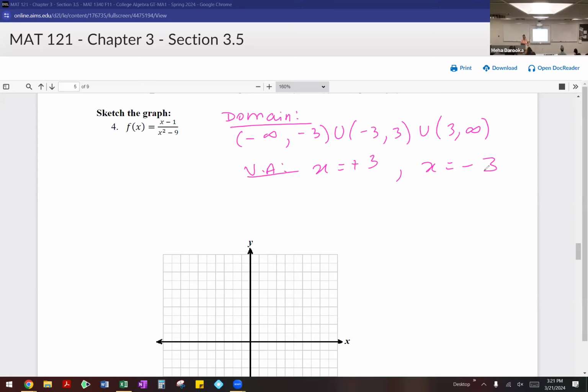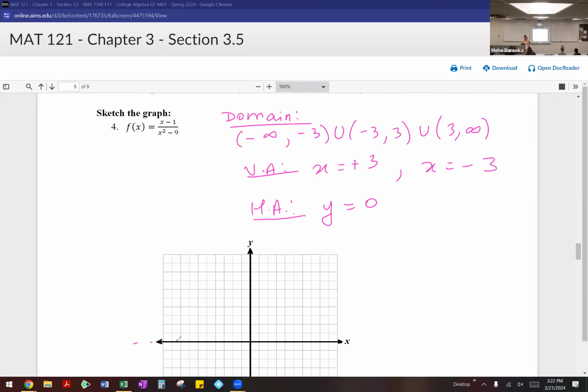Now this one cannot be reduced down, so it is already in lowest terms. What will be the horizontal asymptote for this guy? Seeing as how the degree of my numerator is less than the degree of the denominator. Daniel? No, if the degree is less, then remember you're actually at 0. So when the degree of the numerator is less than the degree of the denominator, you're going to be at the x-axis, y equals 0.